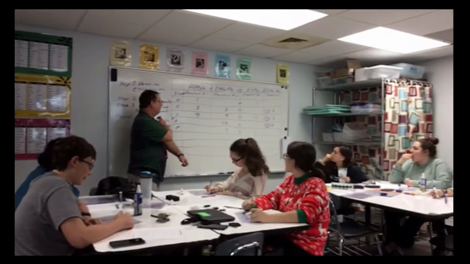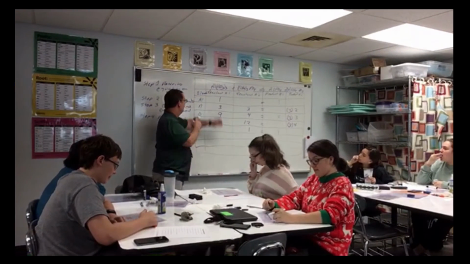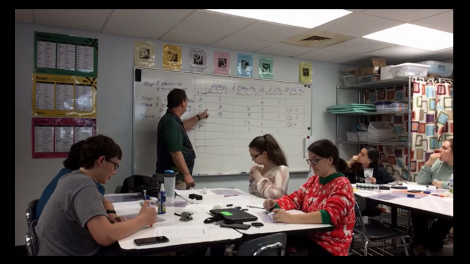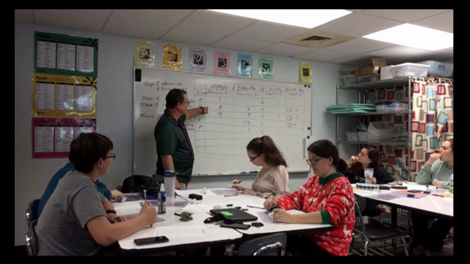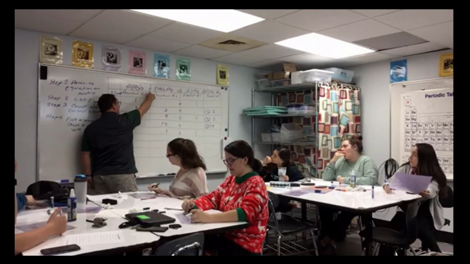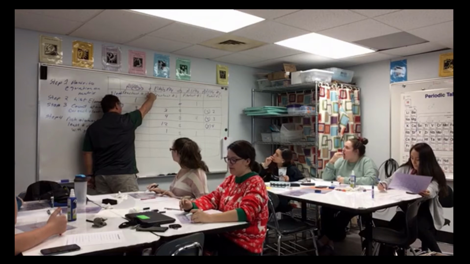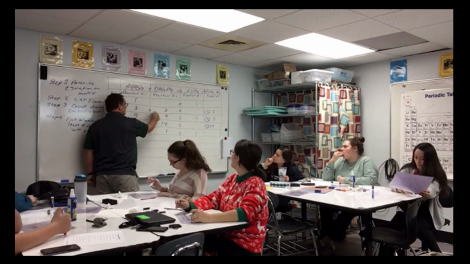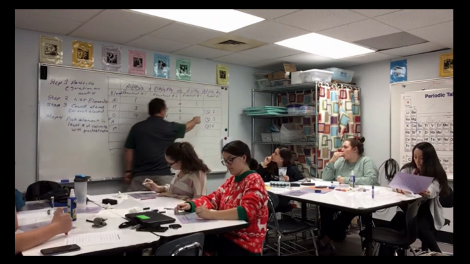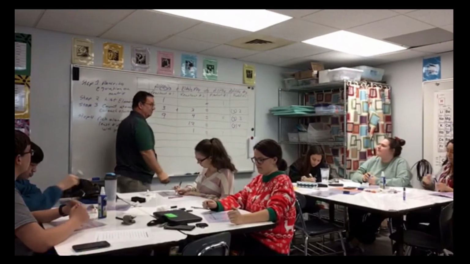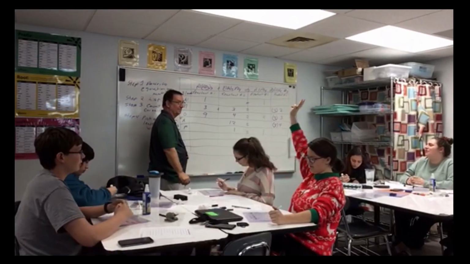Which one do you want to go to next? Aluminum and phosphorus are still balanced. So N is the next one that's in 3 columns. What's this symbol? A plus sign. 3 plus 3 is? 6. 3 times 2 is? 6. So nitrogen's balanced.